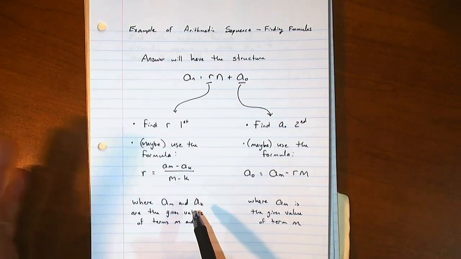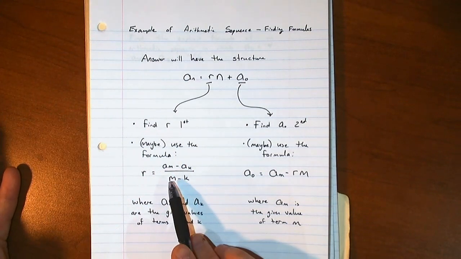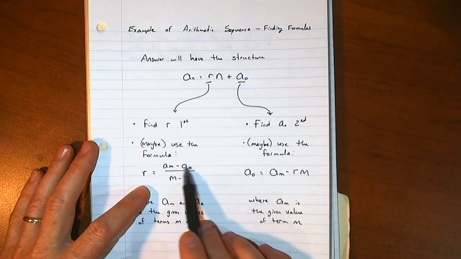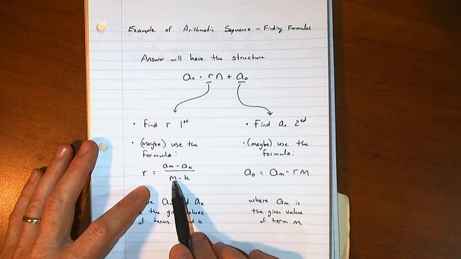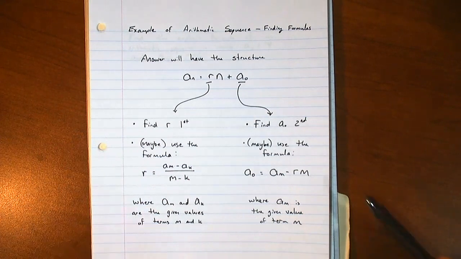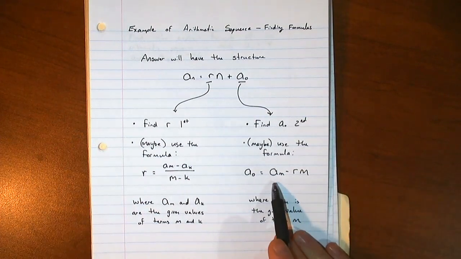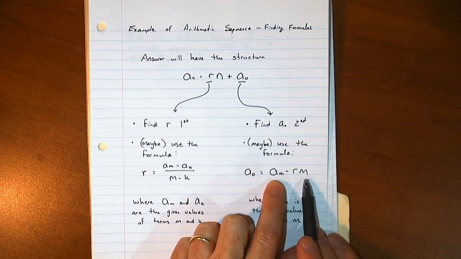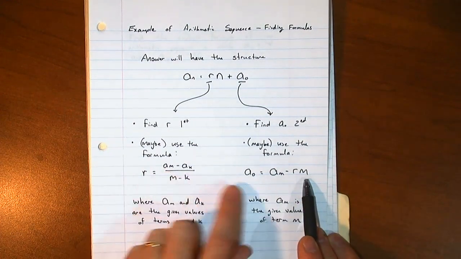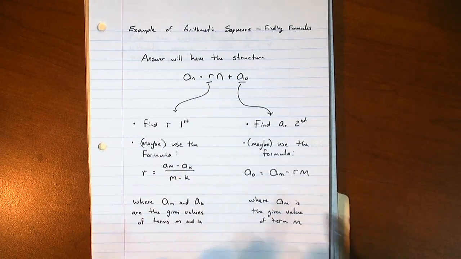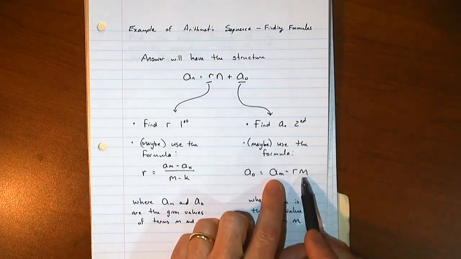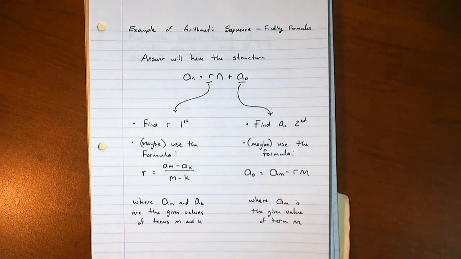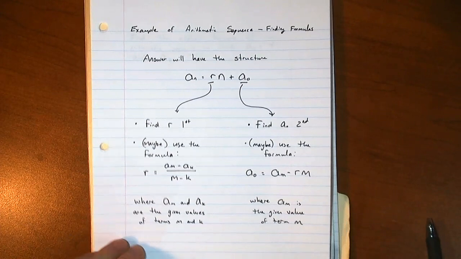So if they gave you the fifth term and the fourth term, then this would be 5 minus 4, okay? Up here would be their actual values, whatever they are. But down here, it's which terms they gave you. And same thing over here, except now to find this, once you know r, you only need one term. And it doesn't matter which one you pick. You could pick a sub m. You could pick a sub k. You can pick any term you want. Personally, I always pick the term where it looks like the numbers are easiest to use. And then we go from there. All right, so these are our basic formulas.